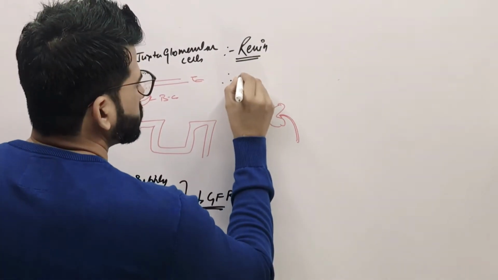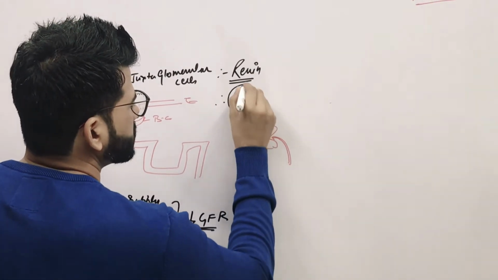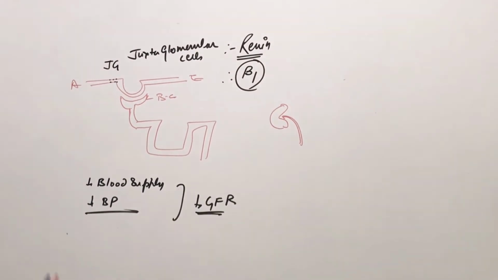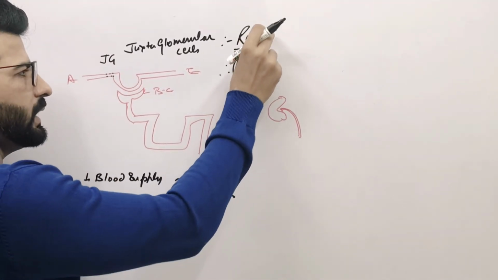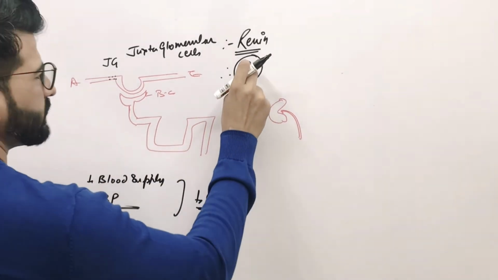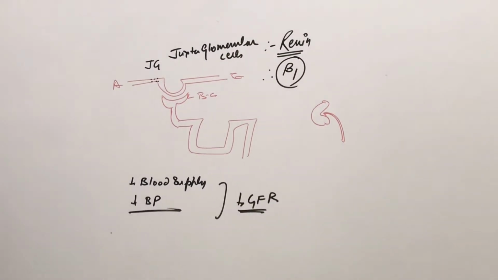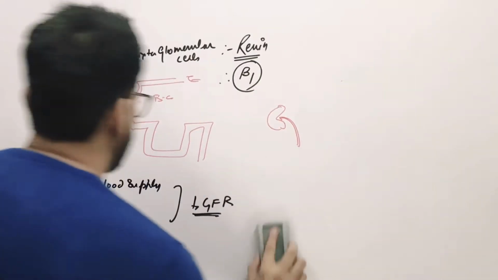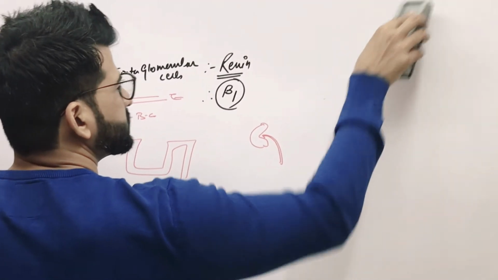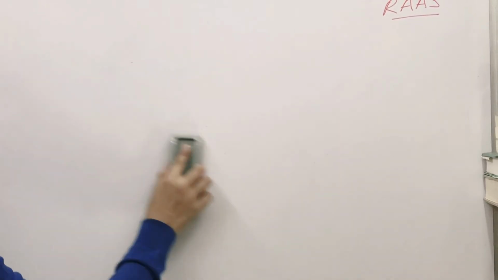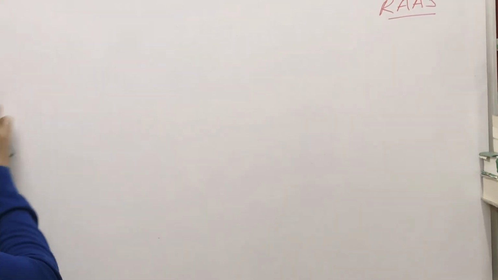Renin is also produced by stimulation of the beta-1 receptors which are present in the kidney. So if you give beta blockers, they will block this, and hence renin will be blocked. So if you want to control hypertension, you give beta blockers. So what exactly is this renin doing? That we need to know. We are taking the first part of the RAS, that is the renin. Because of decreased blood supply to the kidney, renin is being produced, and what exactly is it doing?